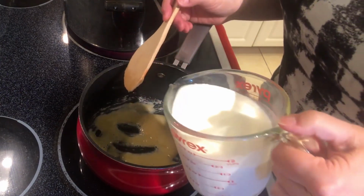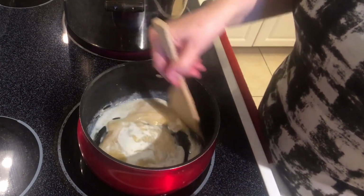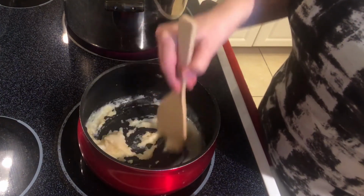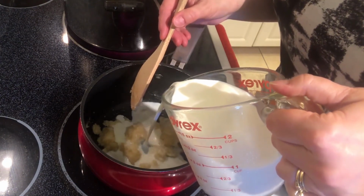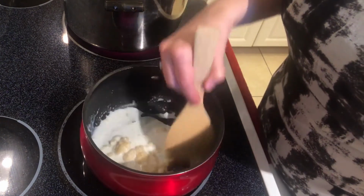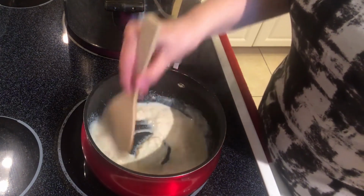So now I'm just going to add a little bit of my milk, a little bit, stir it around. It's going to thicken almost immediately. See that come together so fast. Now I can add a little bit more. And I'll add a little more than I did the last time. This is the same method I used in my tarragon cream sauce recipe until we get to the flavoring.